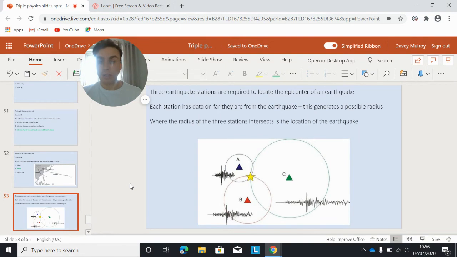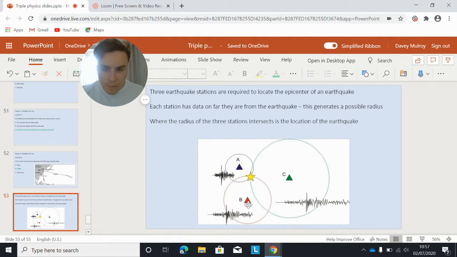Okay, so each station has generated a radius of how far away it could happen. So for C, it could be anywhere on that one there. So we can't just detect it with one station because it's only showing me the distance. Now, you may be thinking, well, why wouldn't 2 be good enough? To explain why 2 can't show you an exact location, it's much better than 1.